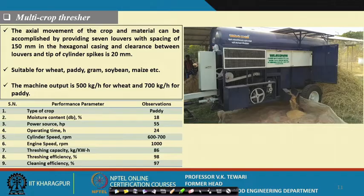Multicrop thresher. While we were discussing, I said that threshers are now being made with certain changes in the threshing element, which you can use for different crops. For example, this can be used for crops suitable for wheat, paddy, gram, soybean, maize, etc. You can use a multi-crop thresher. These are the crops which are used.